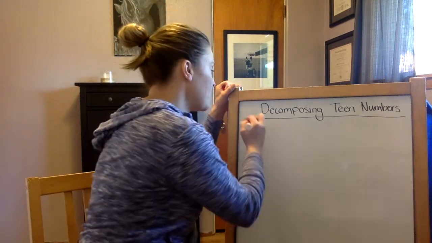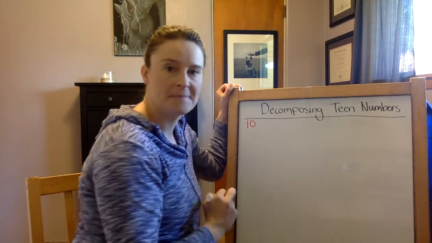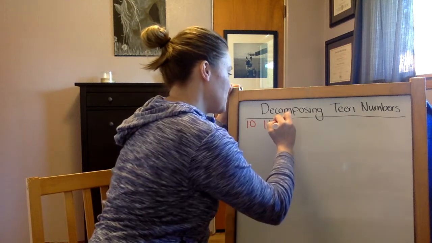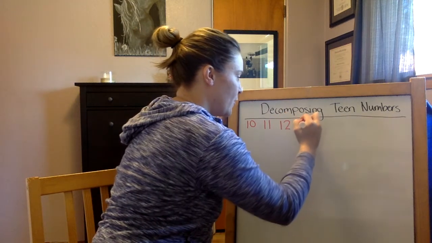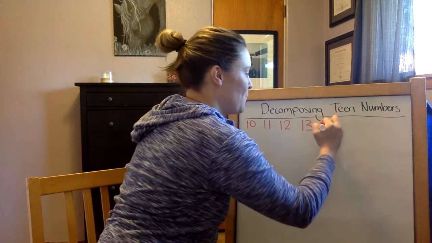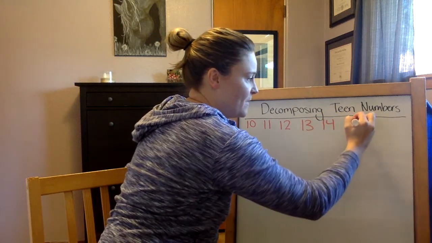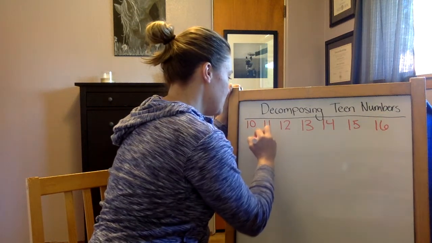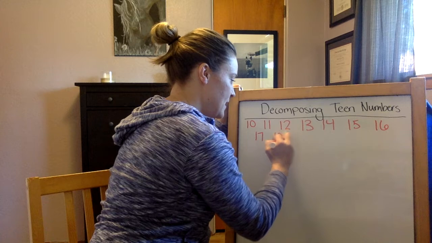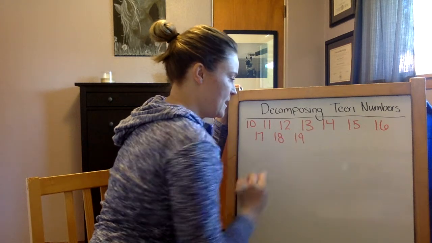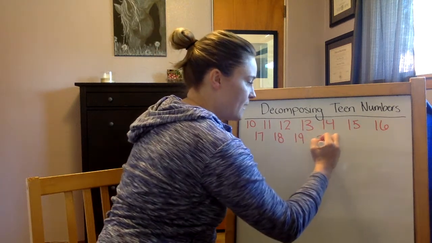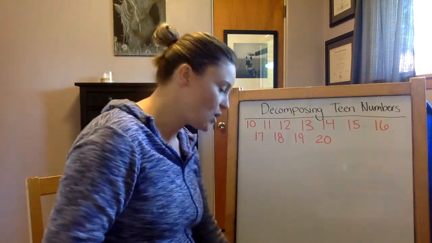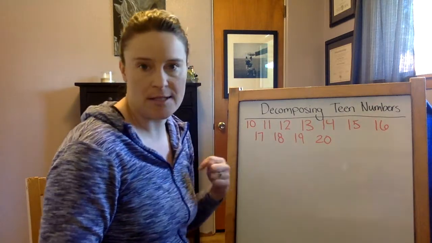I hope you came up with the number 10. I hope you came up with the number 11. I hope you came up with the number 12 and 13 and 14 and 15 and 16 and 17 and 18 and 19, and then we're going to throw 20 in there. 20 is not really a teen number, but it's going to be important for us to know about it. So those are our teen numbers, all right?